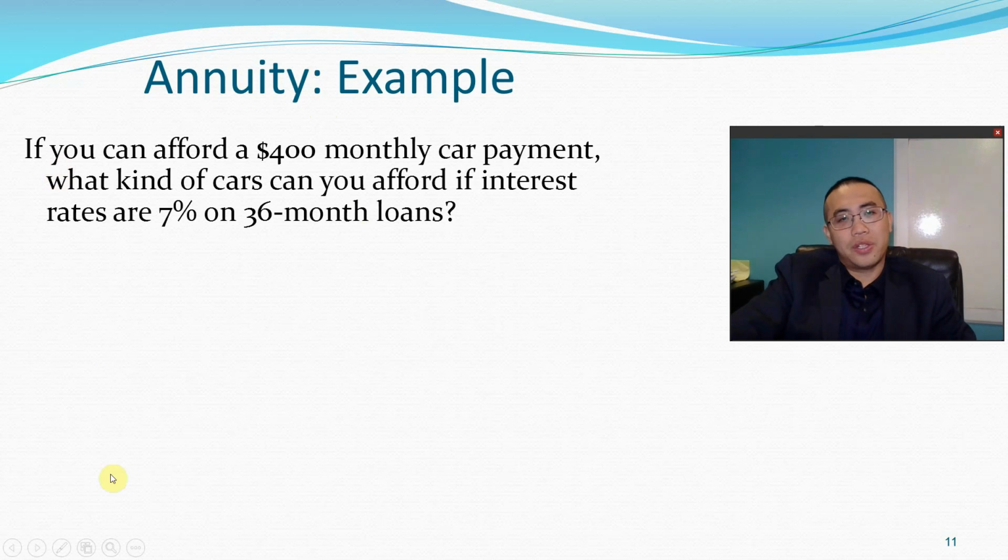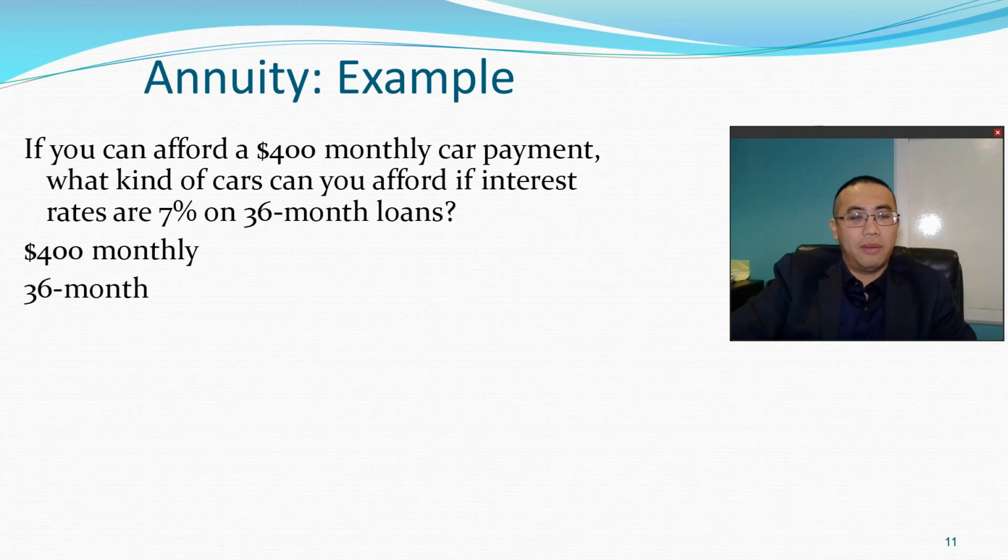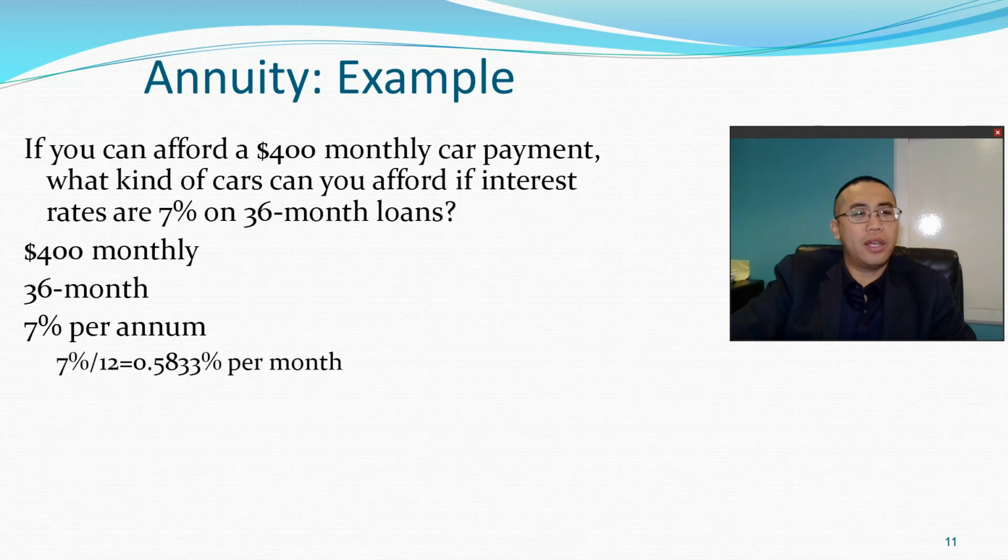Anyways, let's get back to this story. If you are going to pay back $400 each month, how much loan can you borrow? That determines how much car you can buy. So you have to list every piece of information here. First is the $400 monthly payment, and then 36 months in total. Your rate is 7% per annum. Annum means annual, each year. And then to do your calculation, you have to convert everything on a monthly basis, especially this interest.